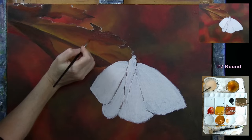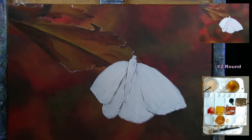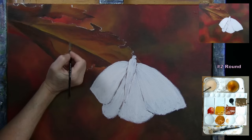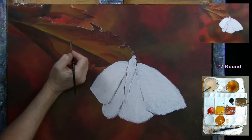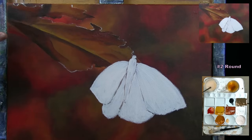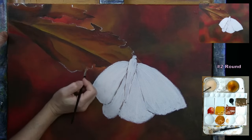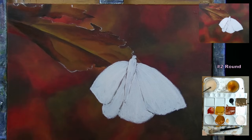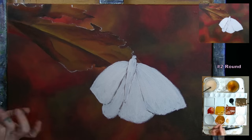This one's going to come down somewhere in this vicinity. I just want it to be pretty subtle for these littler ones, something like that. And you can even just blend it out a little bit. And then I've got this one, which has already started. That looks pretty good. Maybe I think there's another little one in through here. That looks pretty good. So now I'm going to start adding my lighter tones.